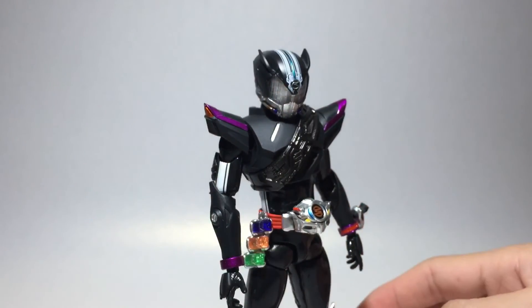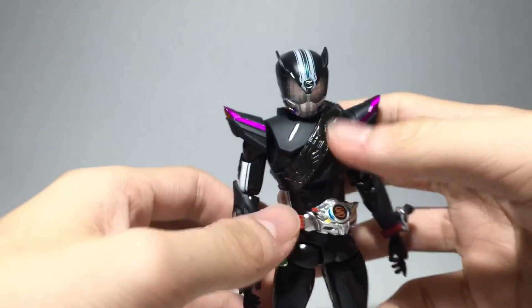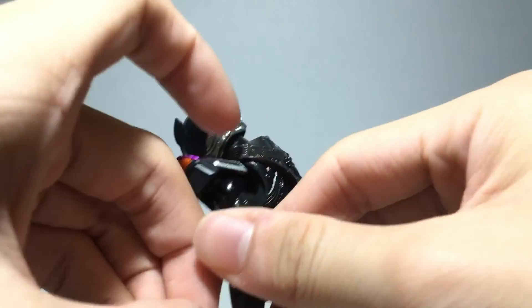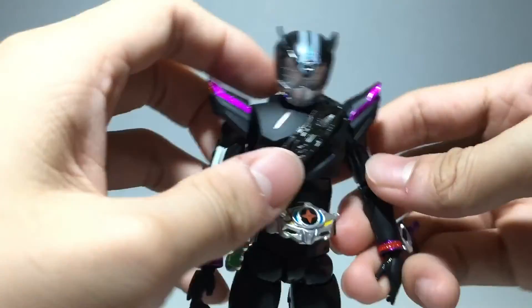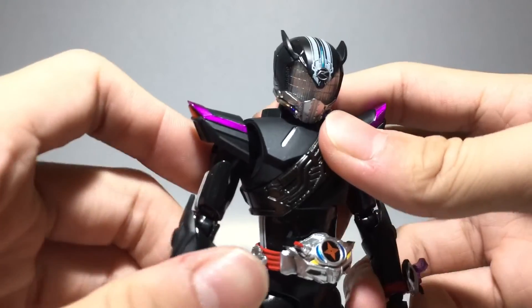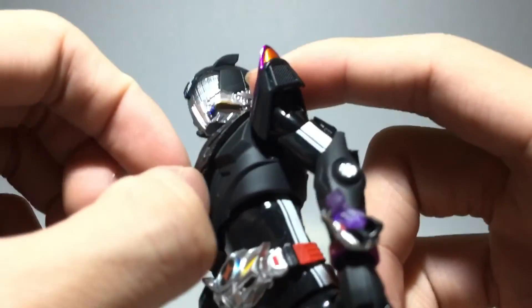You can also swap tires on Proto Drive. Using the Midnight Shadow tire because the color scheme fits even better due to Proto Drive's metallic purple. To change tires, take out the Midnight Shadow shift car, take off the driver window, and replace it with the Midnight Shadow one. Pop the driver back on, set the shift car aside safely, put on the Midnight Shadow one and make sure it stays firm. Then take off the original tire — notably, this tire is hard plastic, not rubber like others.